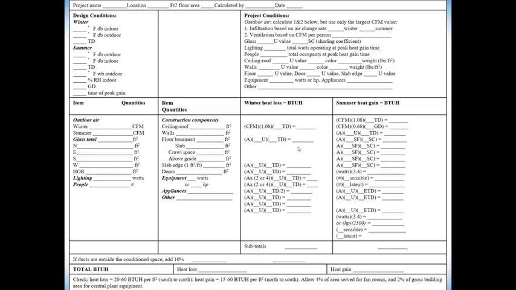So I will prepare another video, most probably next week at class time. It will be the calculations, and you are going to have your quiz and the assignment related to those calculations and all these chapters, of course, the last two chapters that we are covering. So far it is good that you know that there are tables, and I'm going to solve an example of how to fill those tables, how to get those numbers, how to do the winter heat loss and summer heat gain calculations, and at the end how to size the equipment.